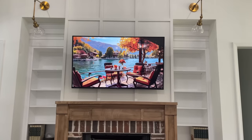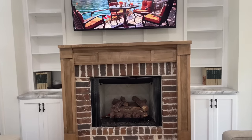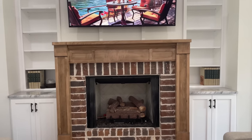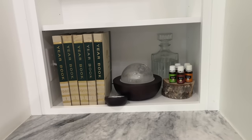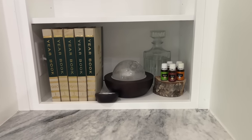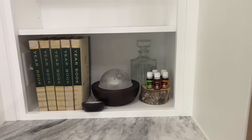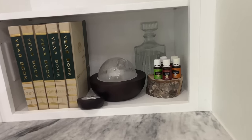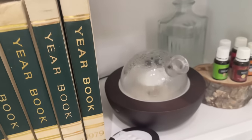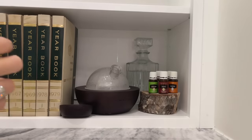Now that we have the shelves cleaned off, this is what we're starting with. I put these books up around summertime and really liked how they looked, so I kept them. This little spot has pretty much stayed the same since we moved in because I like having the diffuser right here — it's the best place for it. We're going to keep this like it is. Let's go ahead and get a good fall scent going so the house smells good as we're decorating.